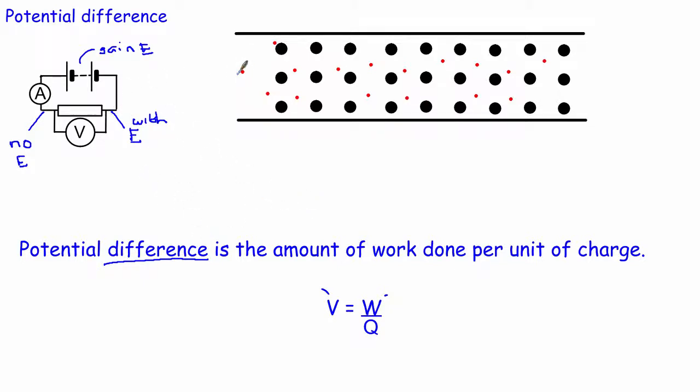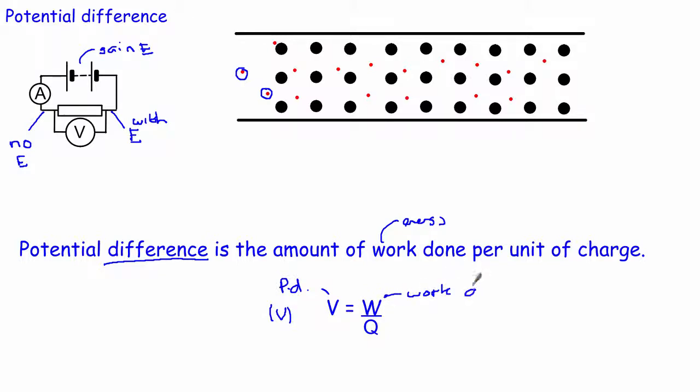And rather than thinking about the energy of this electron and this electron, we think about the energy of groups of electrons, in other words, a coulomb of charge. So basically, potential difference is the amount of work done, the amount of energy per unit of charge that we give to this component, this resistor. We can sum it up in this equation. This here is the potential difference. Sometimes it's called voltage, that's a common term for it. Examiners will always call it potential difference, but it's measured in volts. This is the work done.